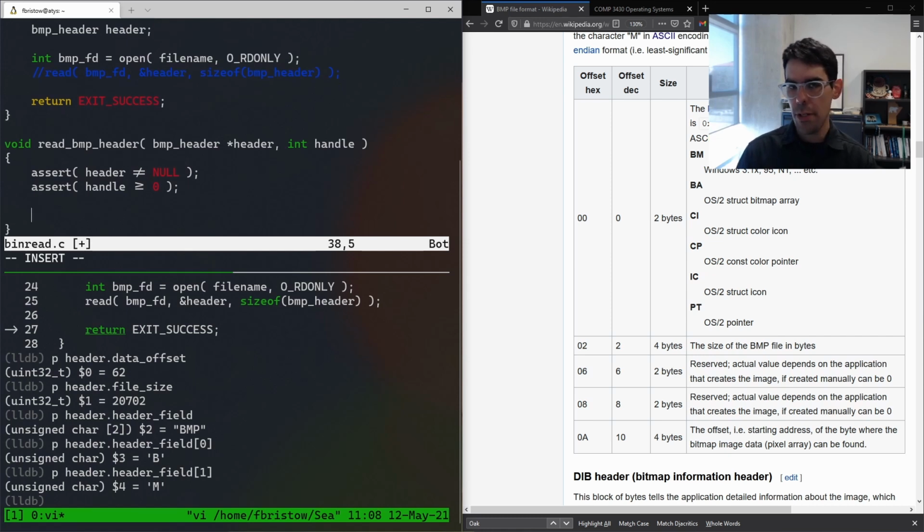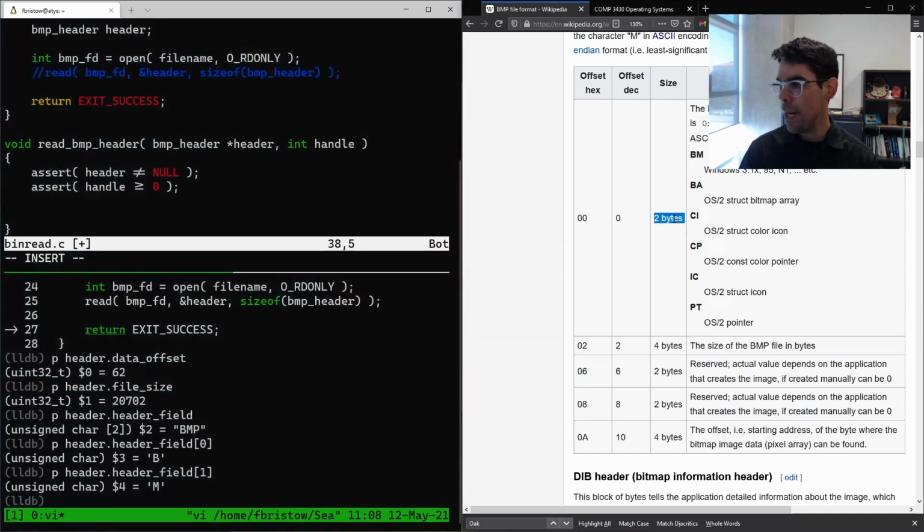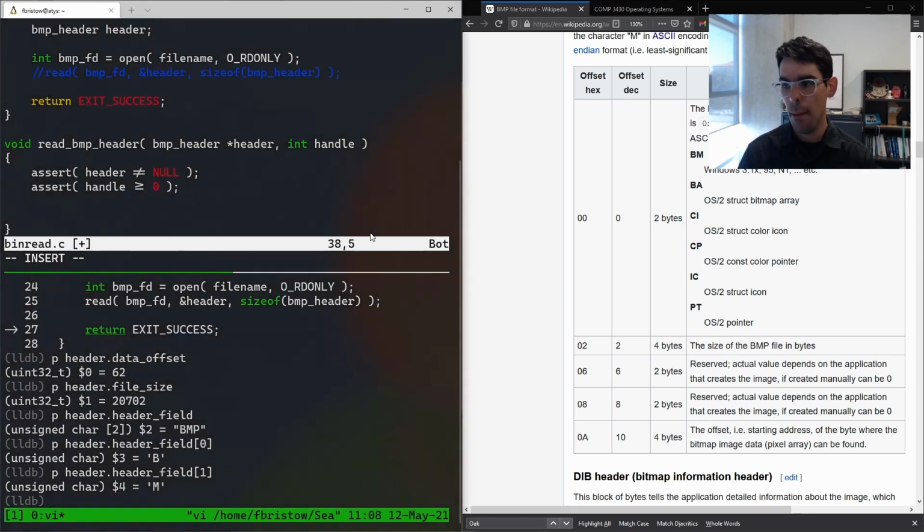At this point, I can actually start reading into the file, reading into the struct itself. So I have this instance of a struct, I have the file handle. Instead of reading the entire thing all in one go, I'm going to read each property one at a time. So the very first thing I need to do is read the first 2 bytes. So the first 2 bytes in this header, so these 2 characters, into that header field property of my struct. So I'm going to use my read function, still the same system call. I'm going to pass it handle.